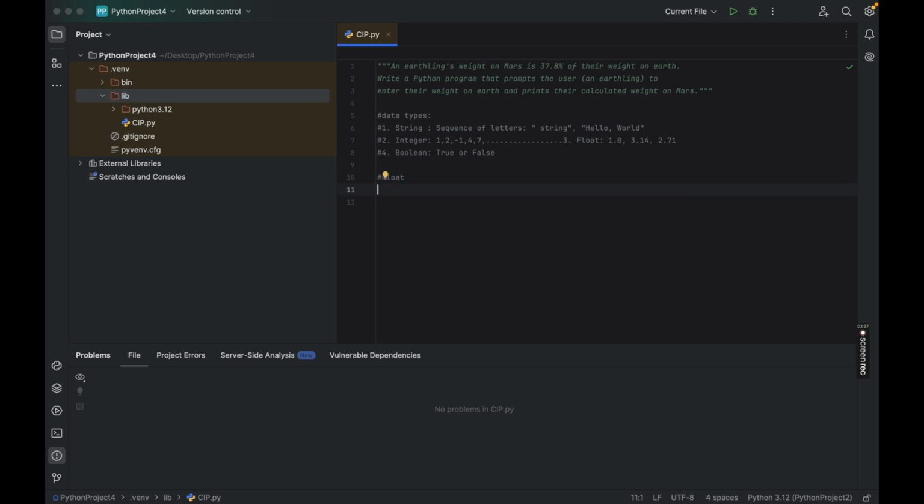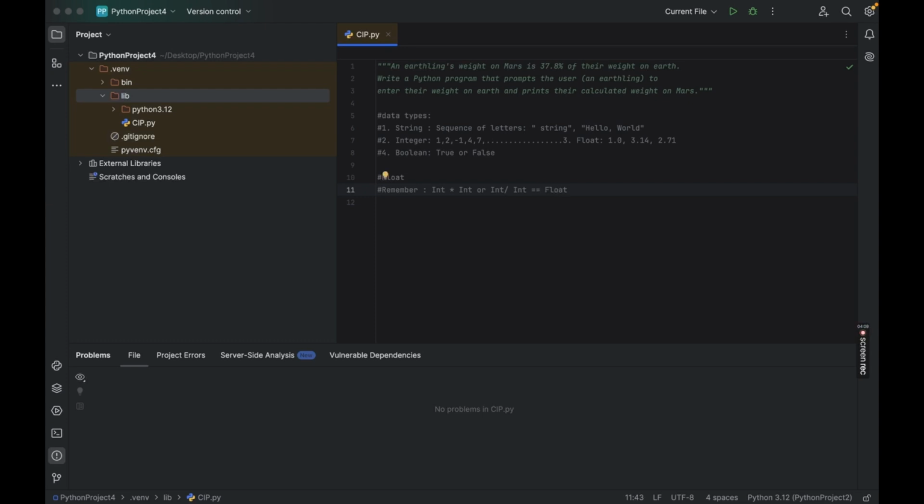Okay, now we need to remember that an integer multiplied by an integer or an integer divided by an integer gives you float.